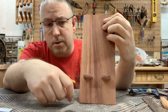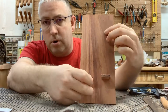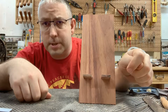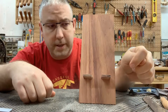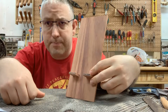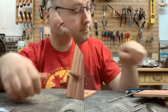But I think what I'm going to do is I need to put a hole in here for the cable to go. So obviously the phone's going to sit here. And so I want to have that with a hole here for the cord to come out the back and then go to her computer or wherever for charging purposes. I think what I'm going to do is get a drill bit and drill a small hole where I want this to go. And then I'm going to take it over to my drill press and drill a hole out using a Forstner bit. So let's go do that. What do you say?